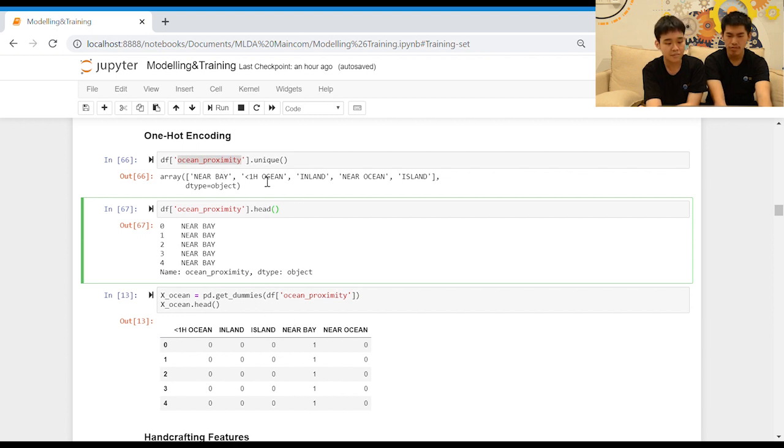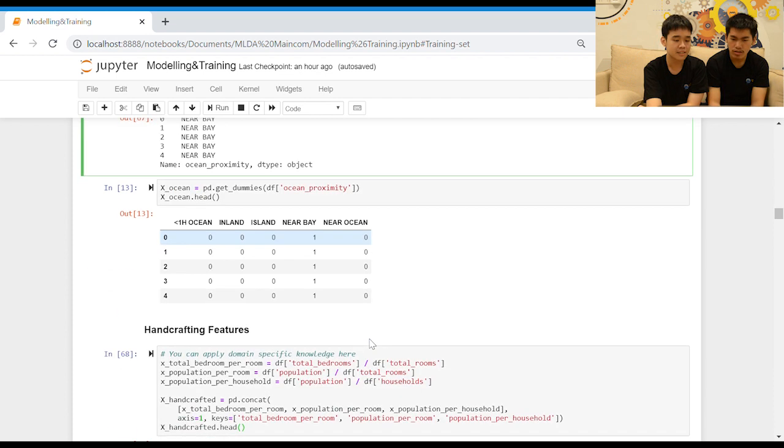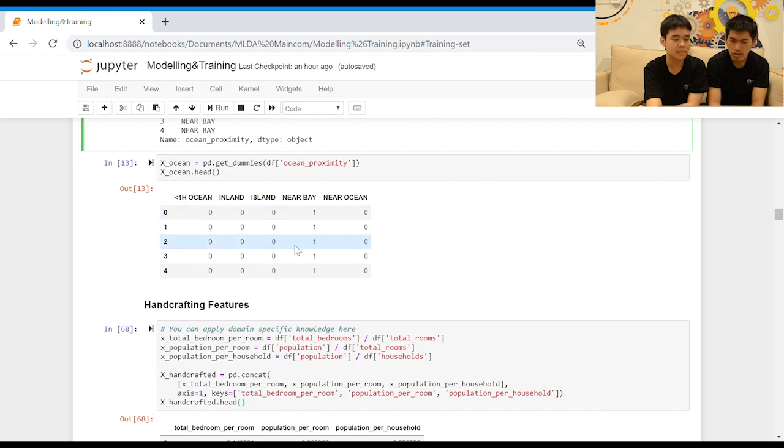For less than 1 hour, it also has 1 column, and it will read if the row has near bay, it will indicate 1 over here. That's why it's called one-hot encoding, because only 1 is encoded as 1 here, and the rest is 0. This will be done to the rest of the dataset.